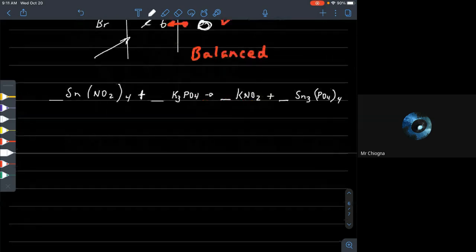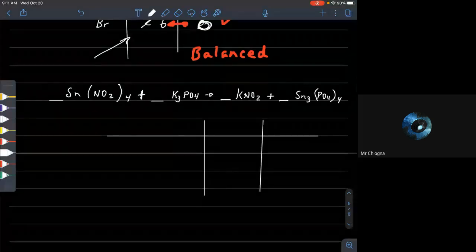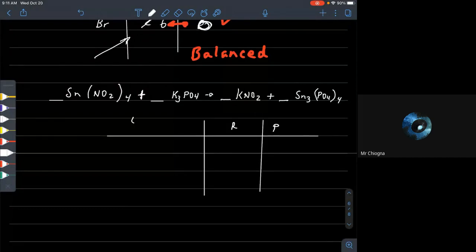Okay, let's make up our table here. I would put a line down somewhere near the center. Line across. You can put reactants, products here. I'll write this one more time, but I'm going to leave this out in the future. Elements, individual elements / polyatomics. If there's any polyatomics, you can write down the polyatomics.